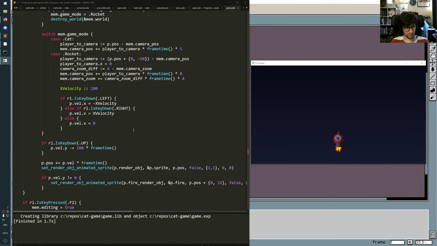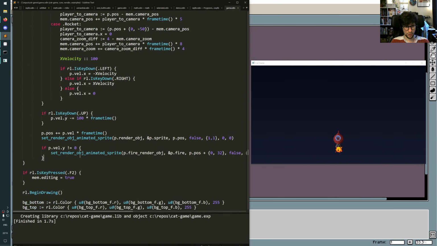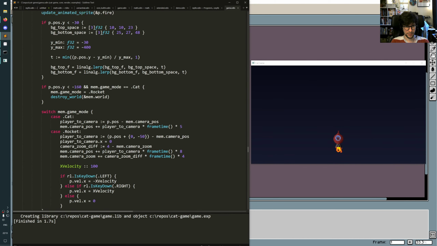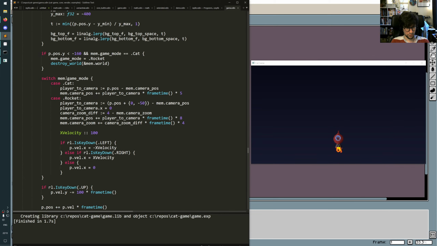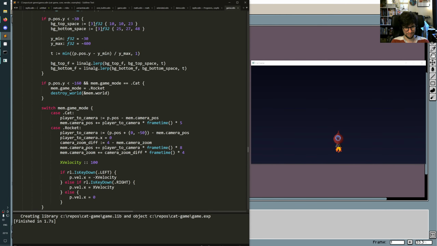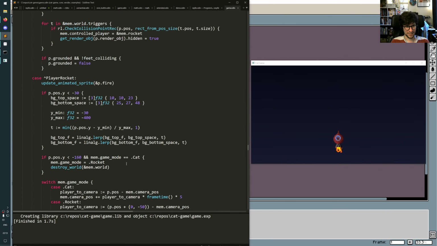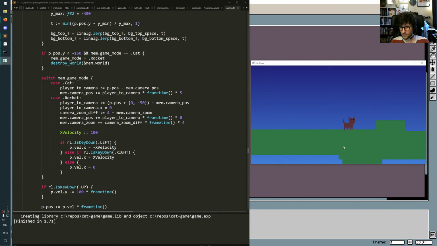Yeah, I think I'm pretty done for today. So I will clean this code up a bit until next stream. I will try to make sense of the game mode stuff so that it doesn't live inside the update loop of the rocket.